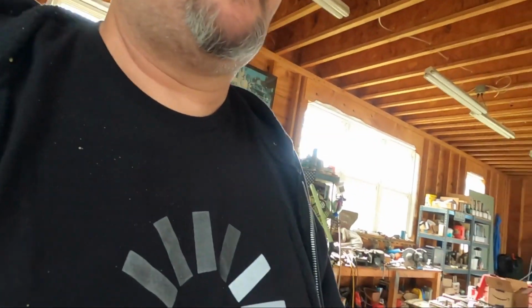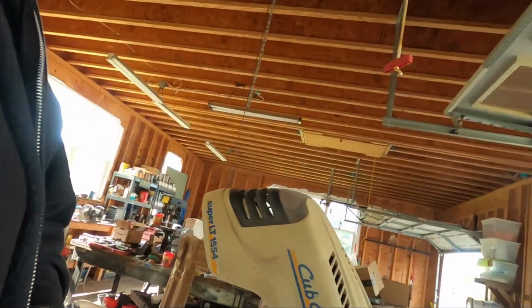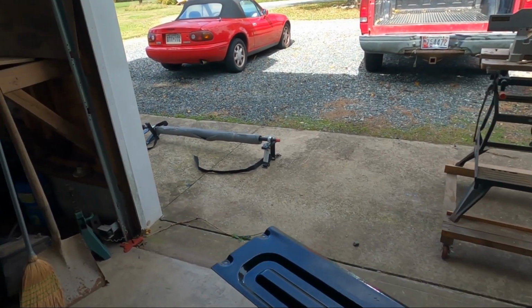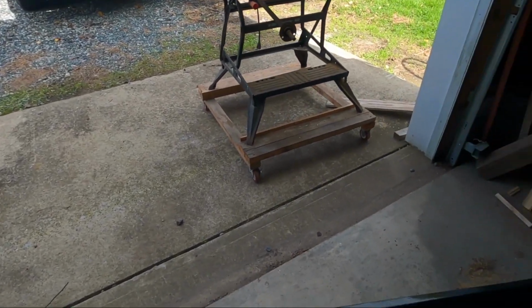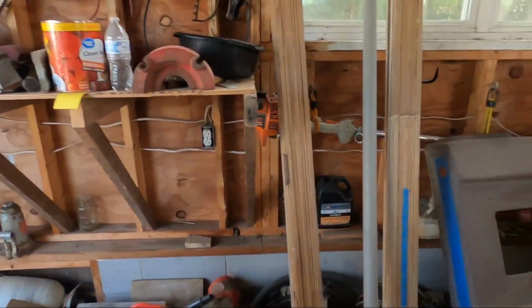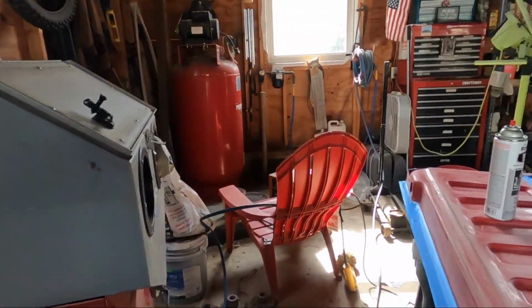So, I already coated this one. And this stuff stinks. Oh man, it stinks bad. But it didn't take much. You shoot it on there. It's supposed to be textured and all that stuff, and it's a non-skid surface. So it didn't take long to get it out there. This stuff sprays pretty fast.